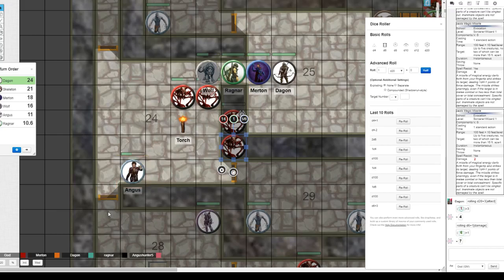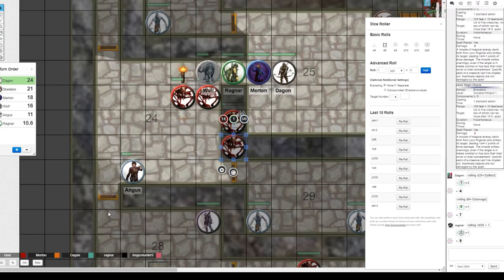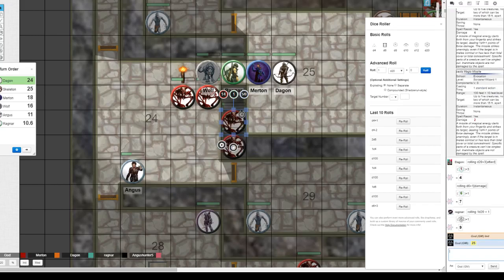Okay. Wolf's in my way, so I will just attack. I'm going to attack this one. Okay. You miss. Progressively getting better. Yeah. About 5 more rounds, you'll hit. We need a more acrobatic rogue.